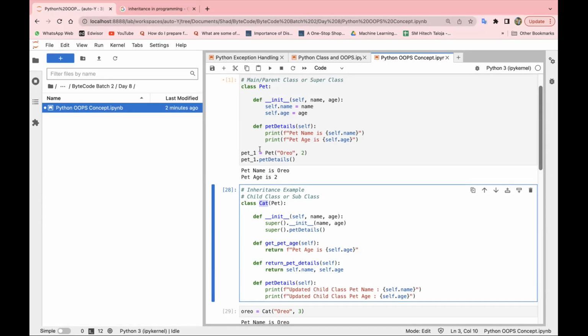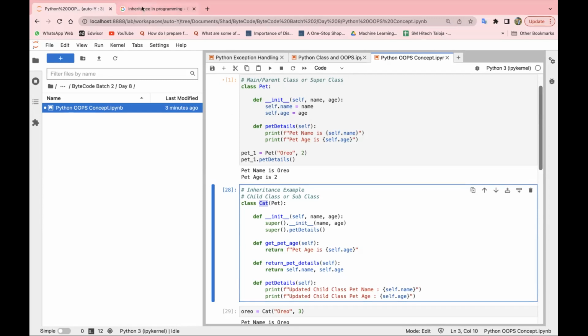Simply put, let's suppose for a touring company we have to create different types of classes, but ultimately every other class whatever you will make will be of the type vehicle, right? Now instead of having multiple classes which have common properties, you can create a main class where we can define the common properties which a vehicle will have for sure.